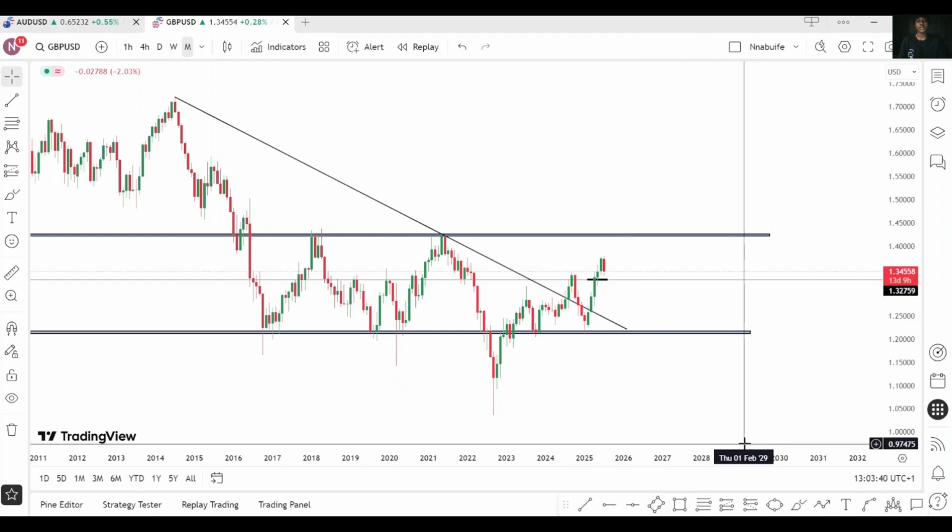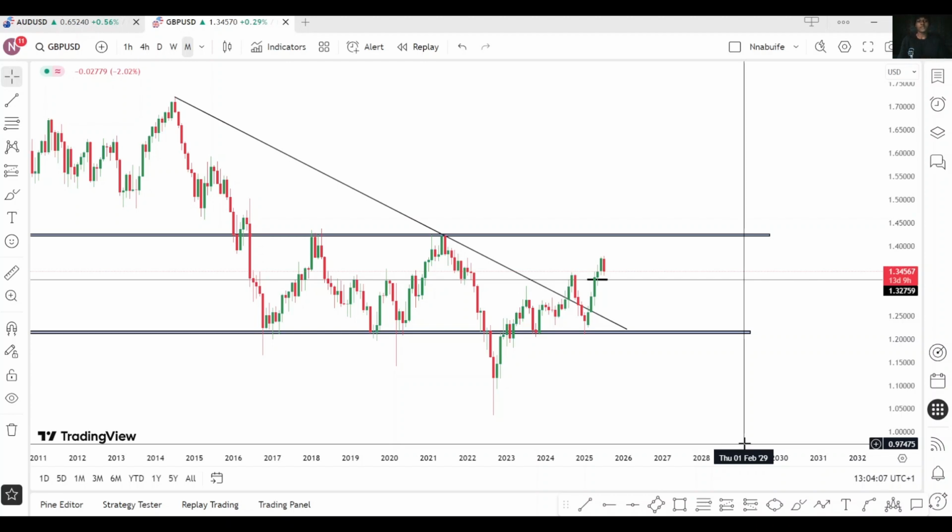This is a beautiful change in trend format, which my strategy is all about. So now that we have changed in trend, we've identified that we are overall bullish. Then we go to the lower time frame. All we do is trade in that direction.